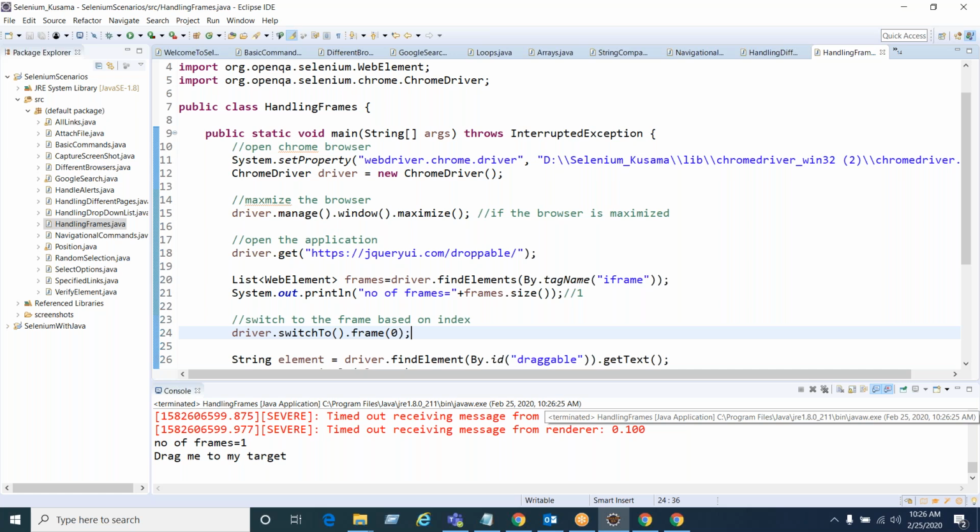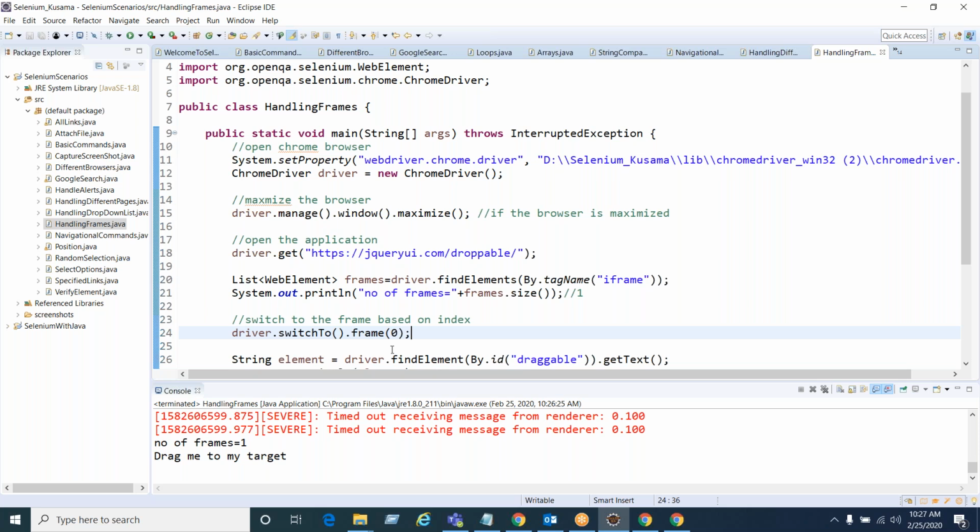Now see, drag me to my target. Suppose there are 2-3 frames in the page. If you want to use the second frame or third frame, you have to put the index value.